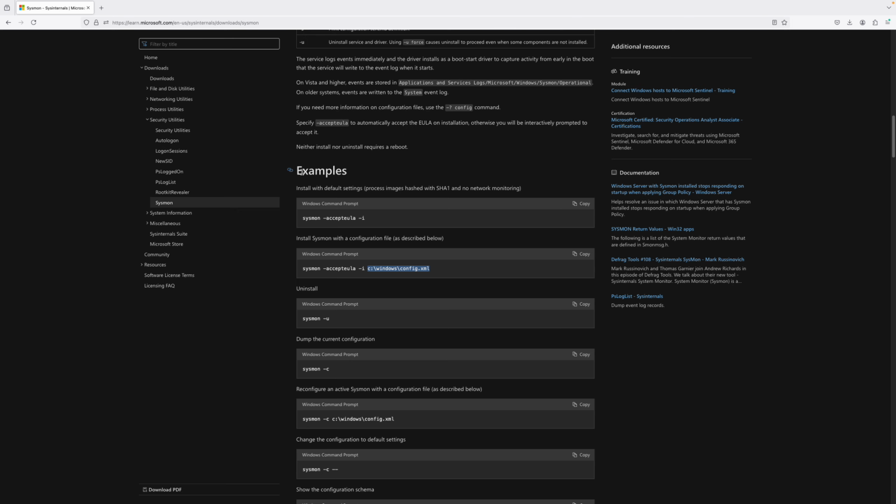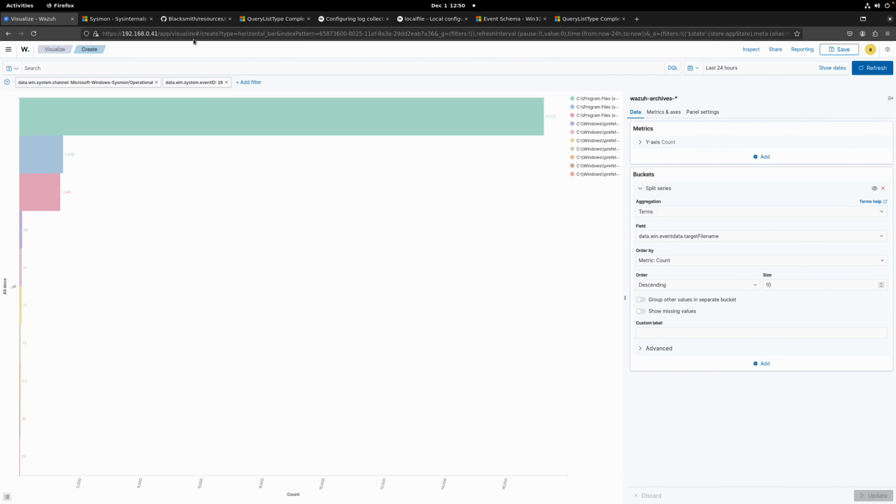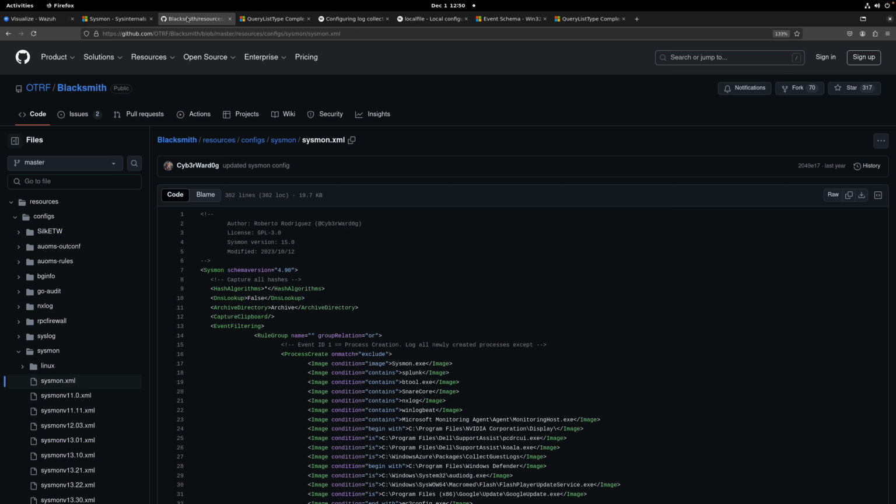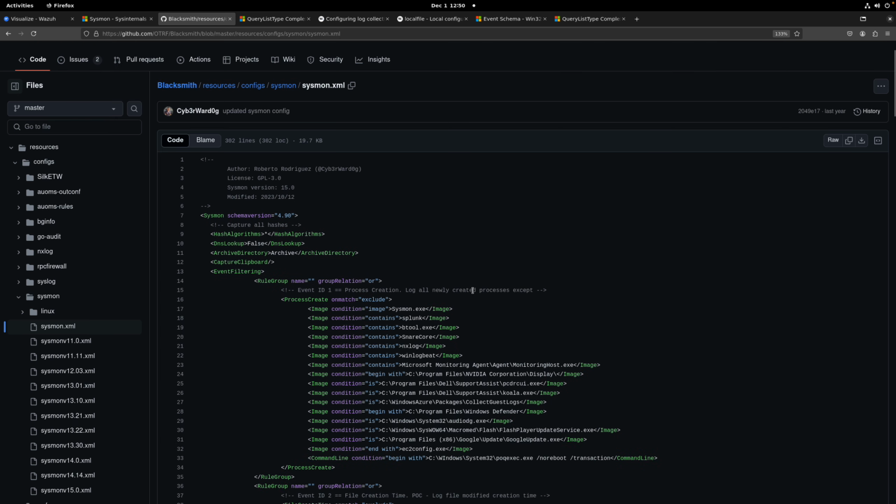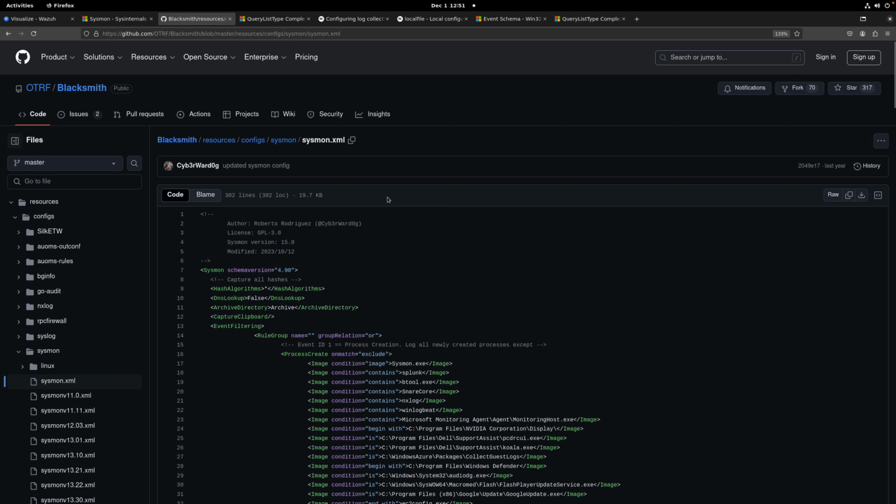The configuration file that I used as a reference was the one from the Blacksmith project, from the Open Threat Research Forge organization. And this is the XML file that I use to install Sysmon.